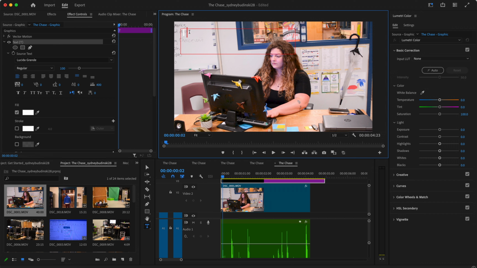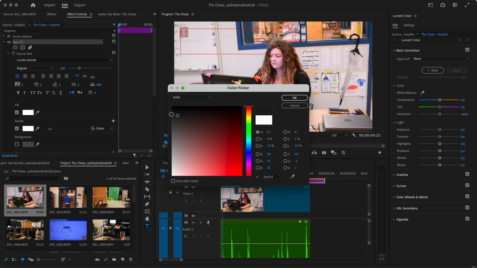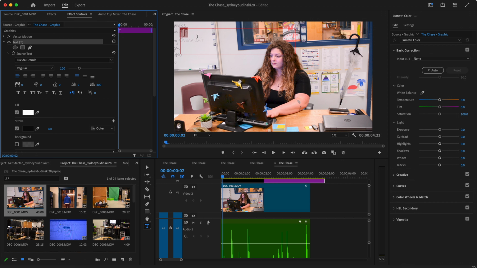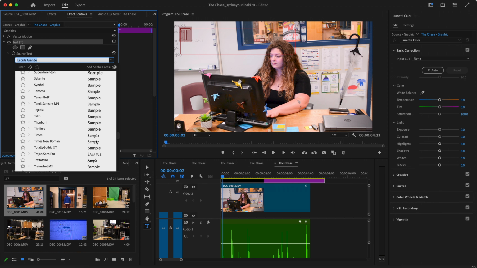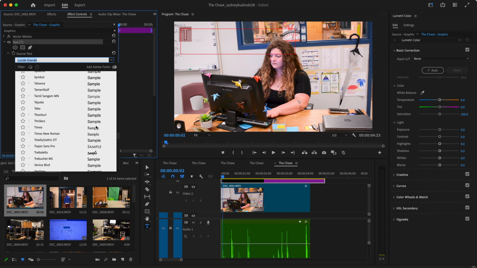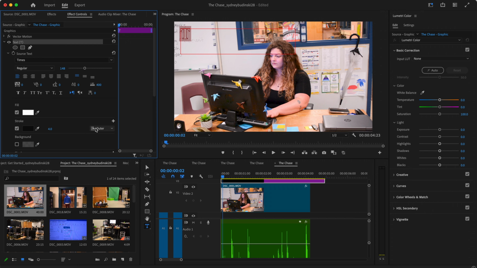So I'm going to highlight this by hitting Control A. And now I'm going to give this a stroke, so then that way it stands out more against my background. Also, I'm going to make the font bigger, and I'm going to use a different font. That looks pretty good. Let's use Times New Roman.